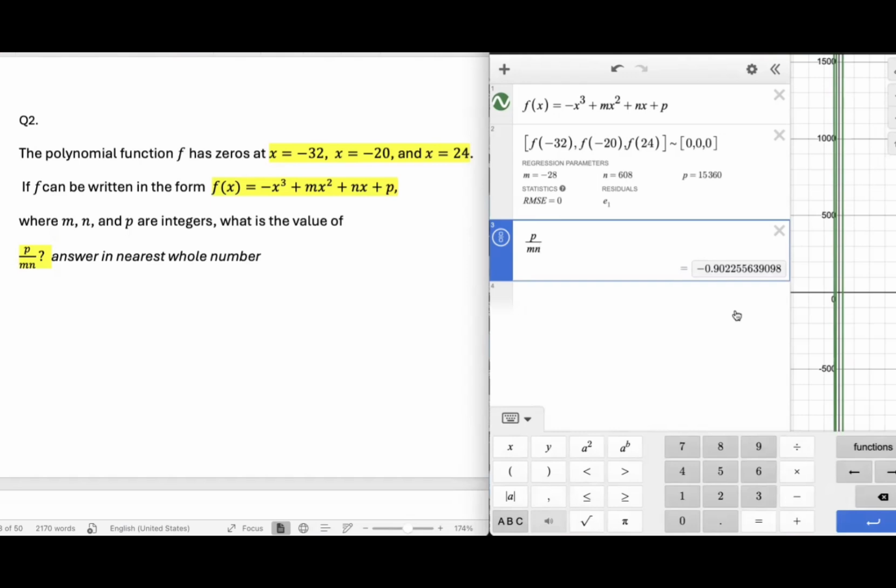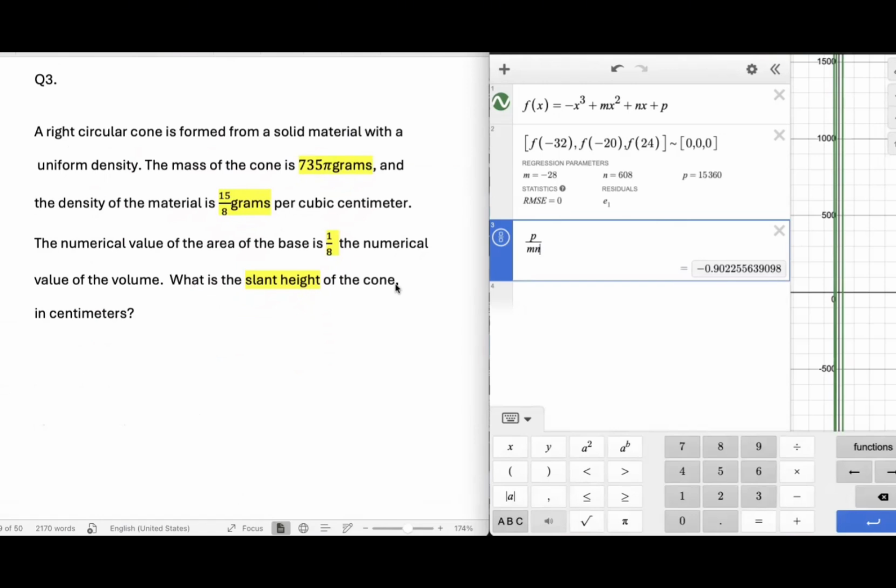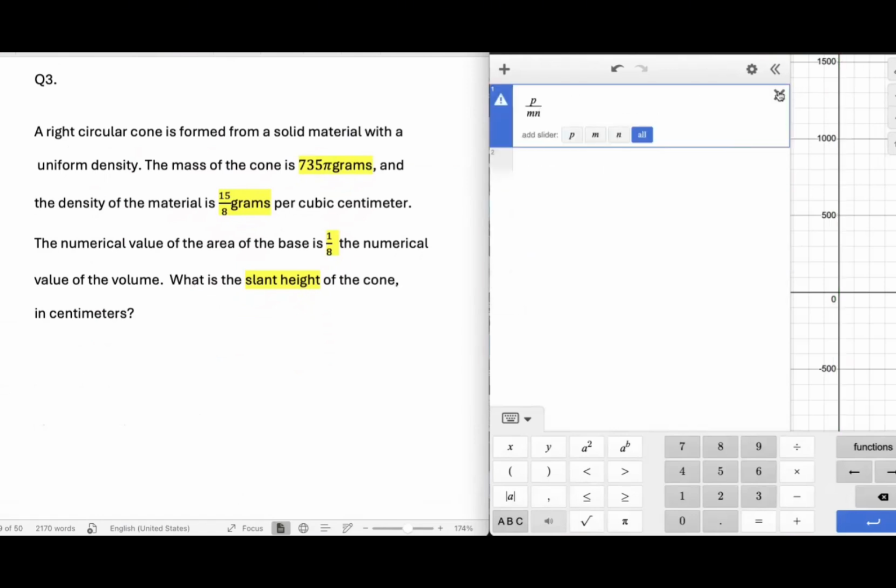This is how I can teach you Desmos in the easiest and simplest strategy. Any way they can ask you, this will be your boy. You use this to answer questions on what? Geometry? Yes. It depends on how you approach it. You have to know the formulas, but you can also do the regression.